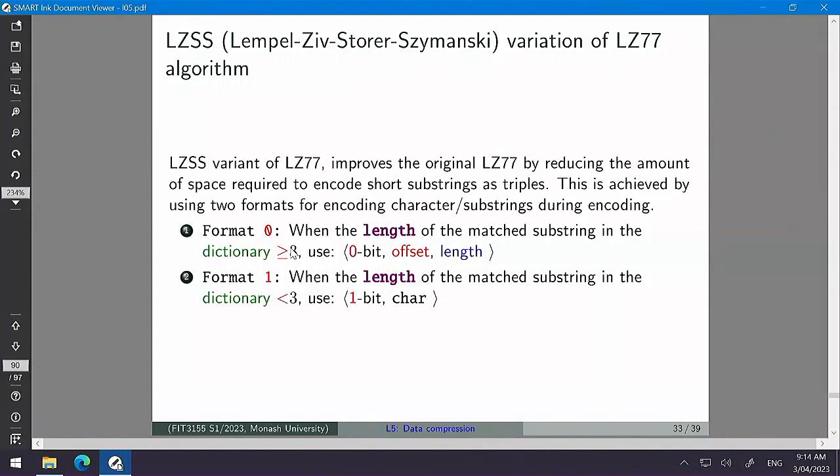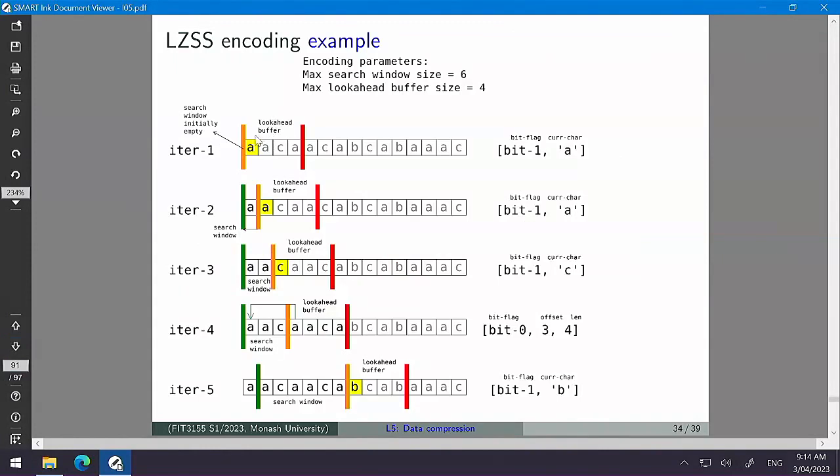Okay, and let's see an example here, the same example, but I'll only do a few. Same example, same window sizes. When you start here, there's no copy. So previously you would have said 0, 0, A, right? But now you're saying, well, it's a character encoding, so flag 1 bit, put an A, okay? So there, the 1 implies the character encoding.